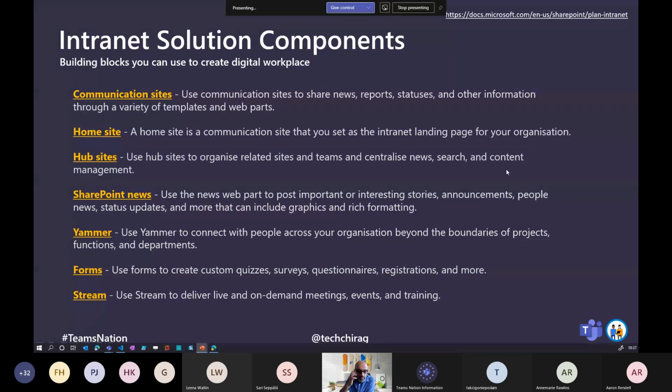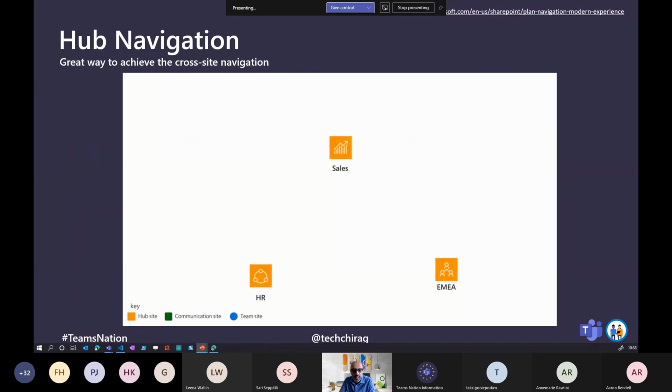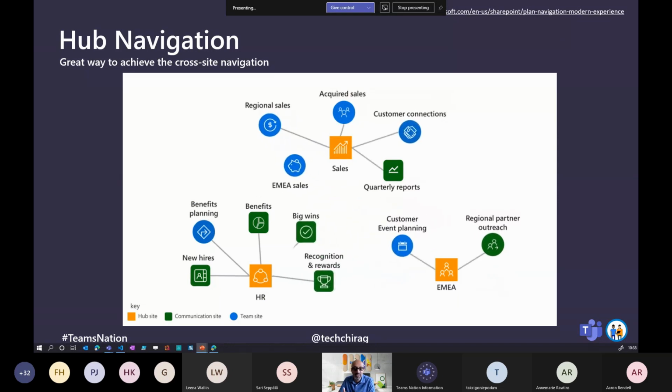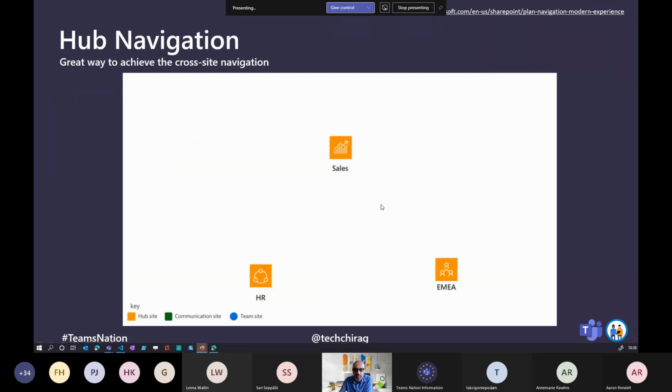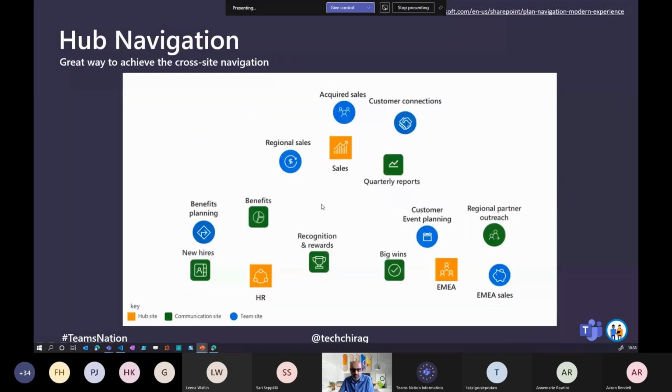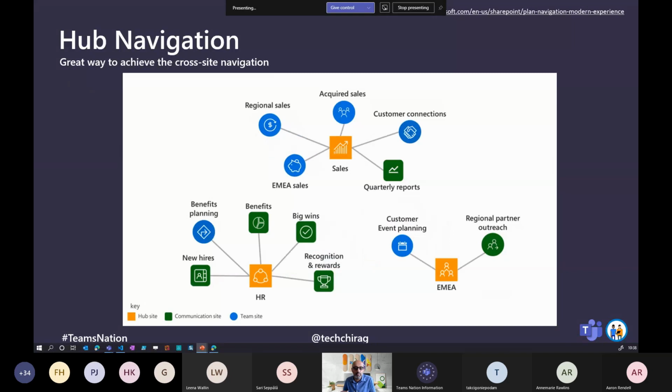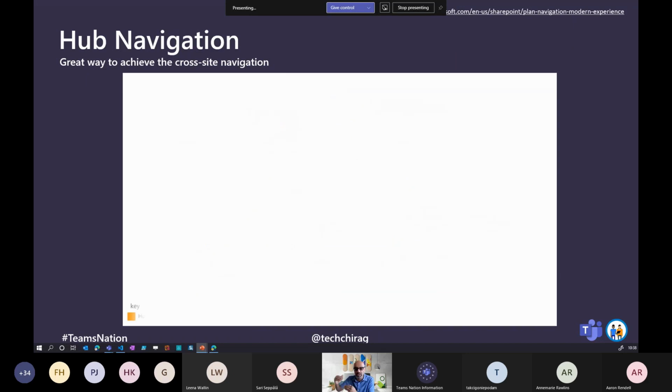So yeah, that was a quick way to bring various content services, Stream, Yammer, and all those things, into your page, and then that page is published out there. Going back to our earlier discussion around sites and hubs, what is the hub? Essentially, a hub is a collection of all the sites that are related in a particular way, and that could be by a particular department or a particular location or geography. Doesn't matter which it is, you're able to bring all those sites together so that you create that parent-child type relationship.